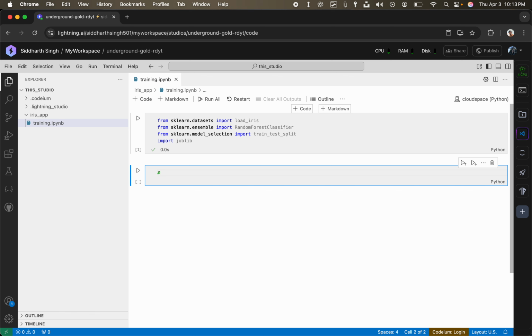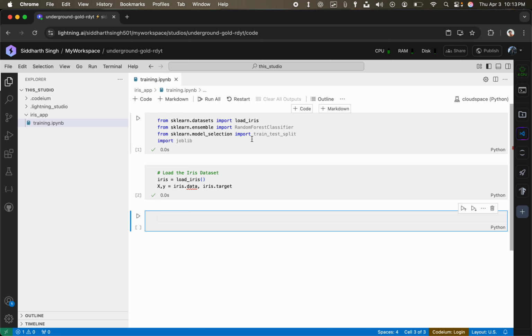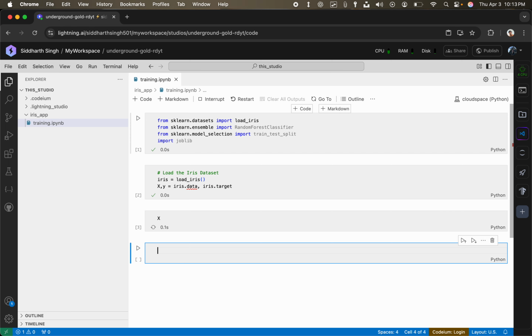Now let's try to load our data. We'll just call the function load_iris, and then I will create an X and y, so this is data and target. Let's see how X looks.